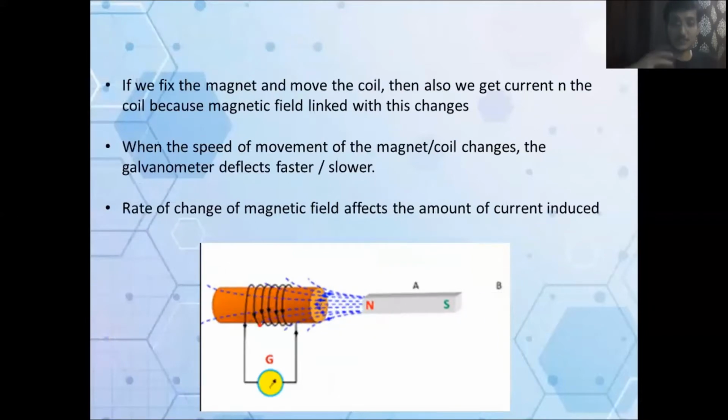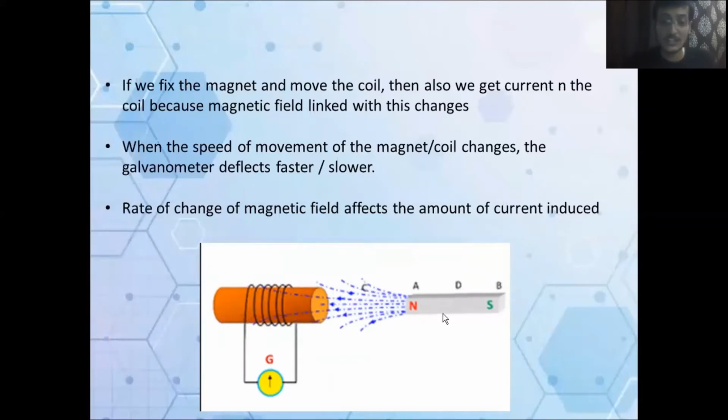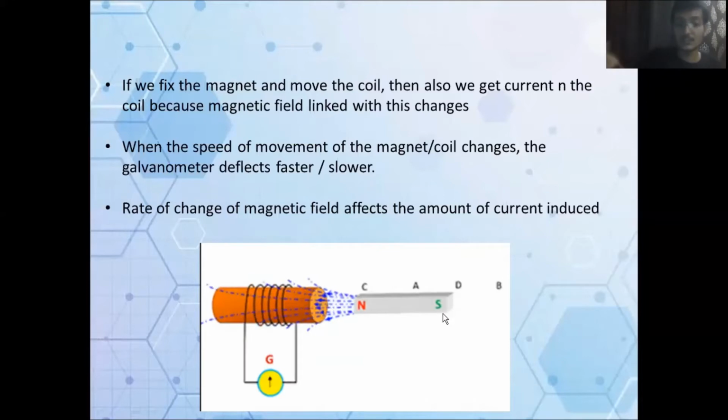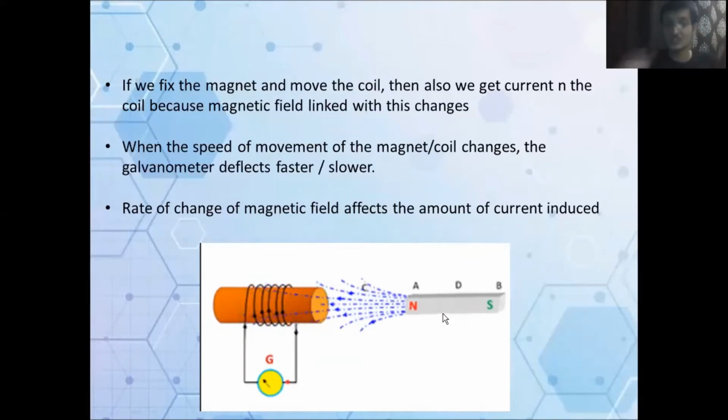We have one more here, you can see this. As soon as the bar magnet is moving towards or away, the magnetic field is changing, and here we can see the current. Now the important point is the speed with which the magnetic field changes. It affects the amount of current we are getting. If you are moving the coil very fast, or if you are moving the magnet much faster, it means the magnetic field is changing much faster. It is increasing very fast, decreasing fast. It means changing very fast. Then this rate of change of magnetic field affects the amount of current induced.